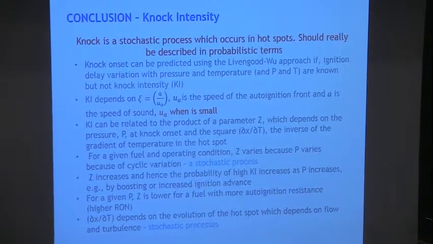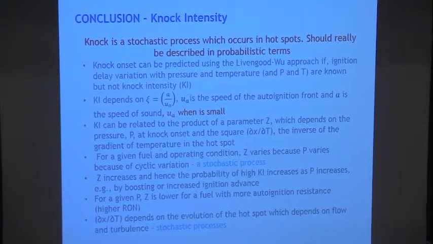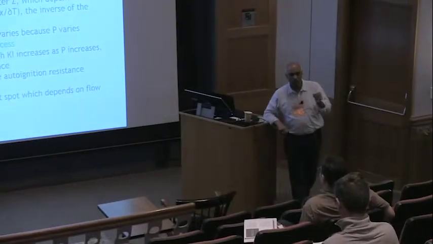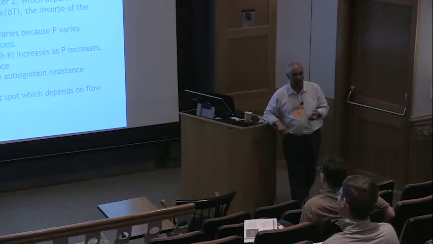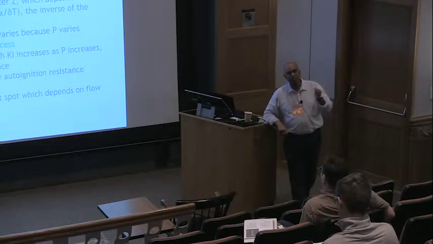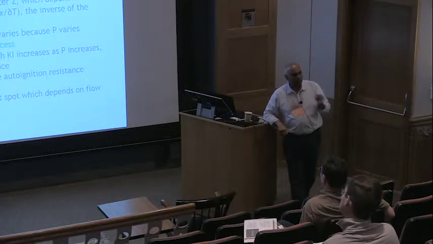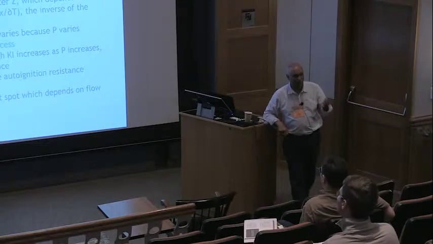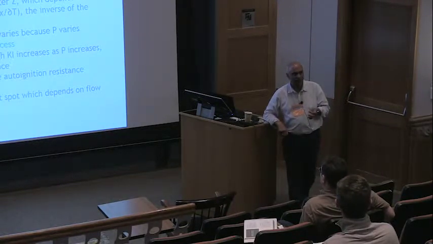So essentially what this is saying is that pre-ignition can occur randomly because of these hotspots happening, and if all the other conditions are equal, a fuel with high laminar burning velocity is more likely to give you pre-ignition. If you increase the pressure in the cylinder, you're more likely to get pre-ignition.